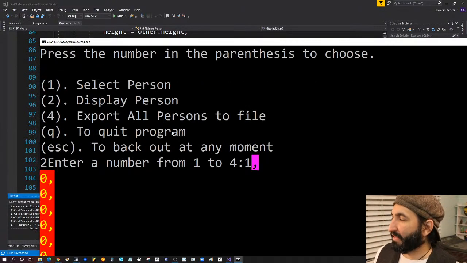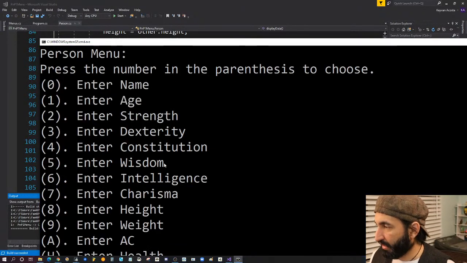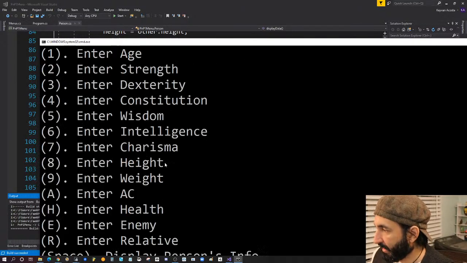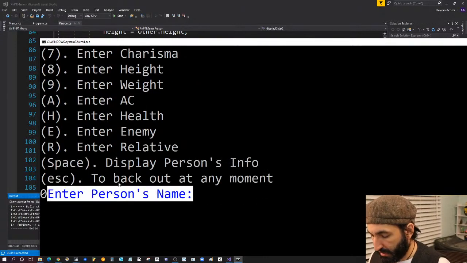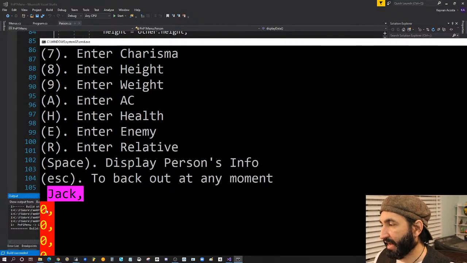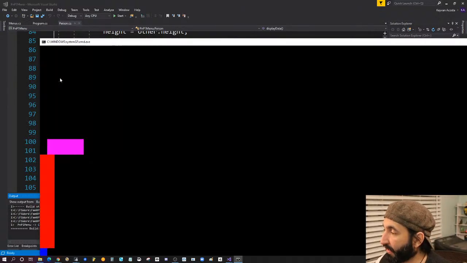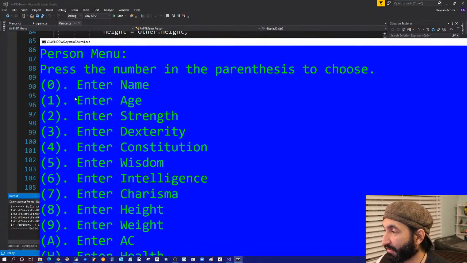Now we can press space and go out of here and select person, press 1, enter name by pressing 0, and we're going to say the person's name is Jack. Enter and press space, and now we have Jack, and the numbers start to appear there. Very basic, but it's about seeing everybody have different formats. You can make little boxes, you can make menus, you can make anything you want inside a display menu. I want you to have fun with that. I used to have a lot of fun making those menus, I really did.